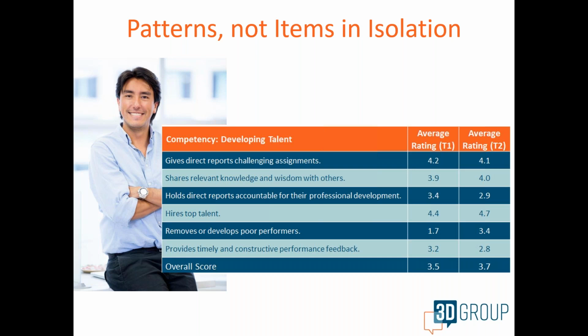John got the feedback and he immediately took action, and he terminated the employee. And you can see, because he took the action of removing a poor performer, his ratings on the item in time 2 went up from a 1.7 to 3.4. They doubled. But even with that, the overall competency score barely moved. So this is illustrating again that major change can be hidden by the averaging and aggregation of data.